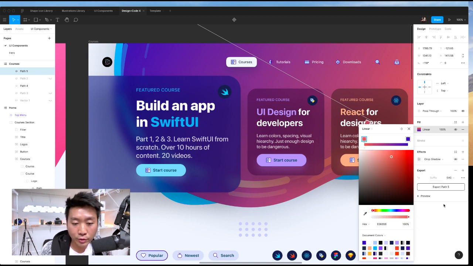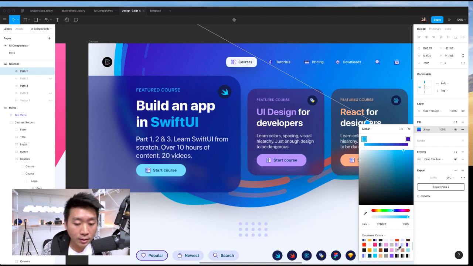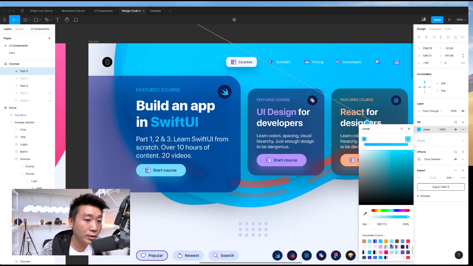Let's go with purple, it works really well. Like I said, it has a very good contrast with the content. Blue works really well as well, and blue tends to work well with a lot of colors out there. Let's say one end is blue, another end could be maybe green. Since I don't have green in my color palette here, I'm going to move a little bit from here.